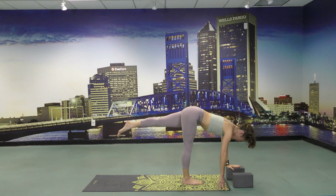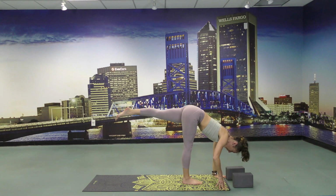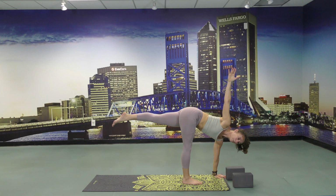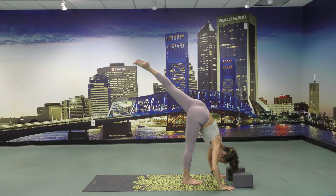Now switching. This time, maybe the left hand on the block, maybe the left hand down on the ground. Twist and rotate, opening the right arm, the right shoulder up. Keep your core muscles strong and steady. Keep your breath. Calmly breathe. So lower the arm down.